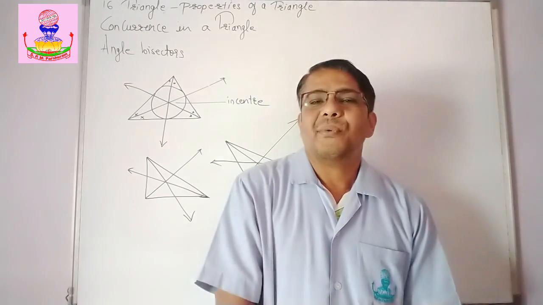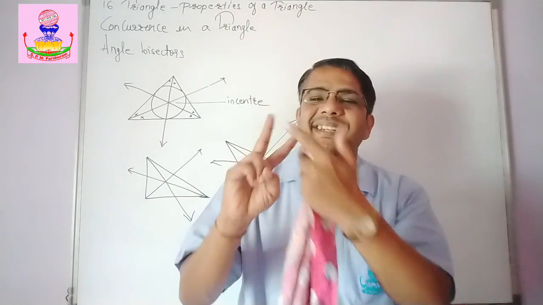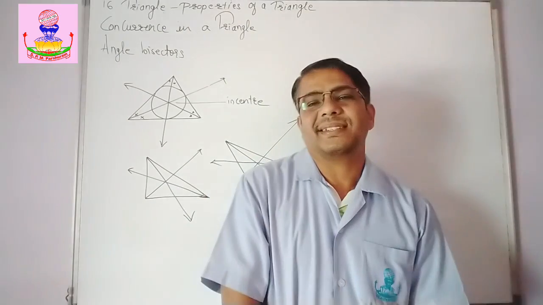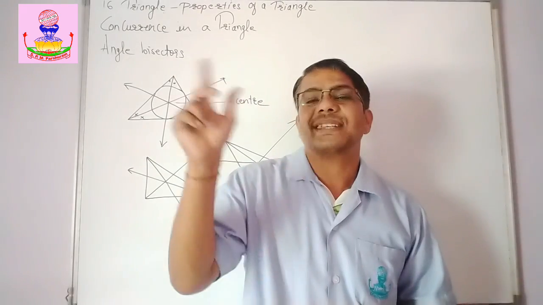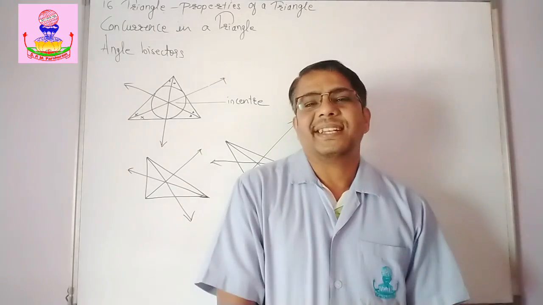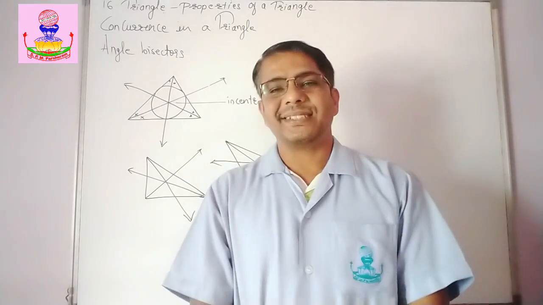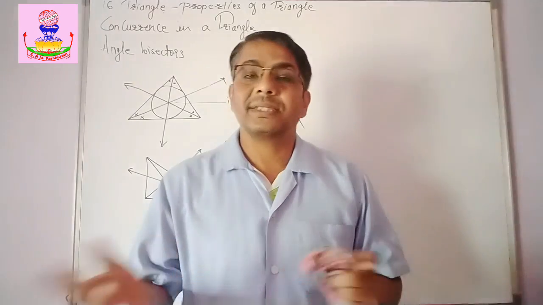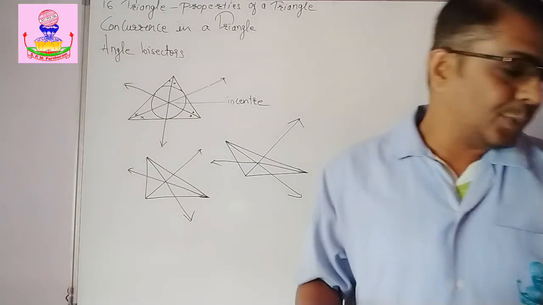When all the three sides are given, we can construct the triangle. When two sides and the included angle are given, SAS, side angle side, we can construct the triangle. Then when two angles and the included side are given, ASA test, we can construct the triangle. And then in a right angle triangle, if the hypotenuse and a side are given, we can construct the right angle triangle. So construction of triangles can be done.